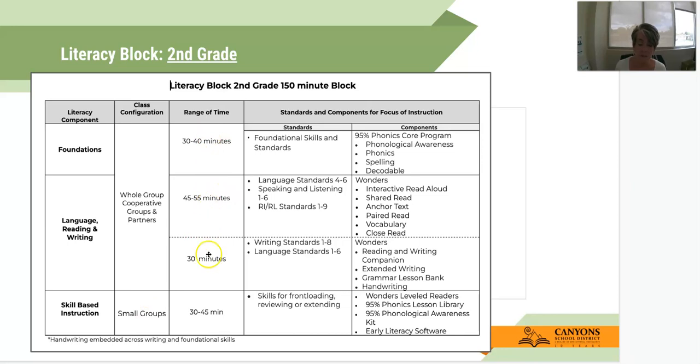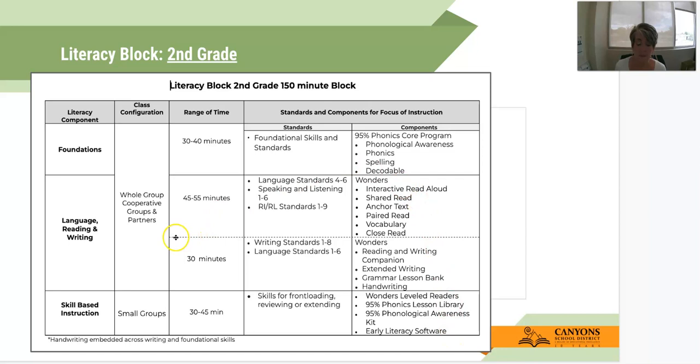And then what the range of time is, what standards you'll be using, and what components. So for your foundations, you're using the 95 core program. For your language and reading and writing, you're using the Wonders. For writing projects, you're also using Wonders. For skill-based instruction, you're using Wonders, 95 lesson library, 95 phonological awareness, and your early literacy software.